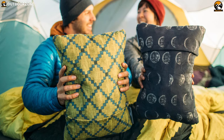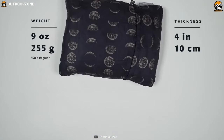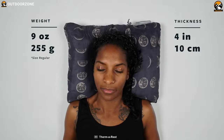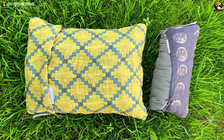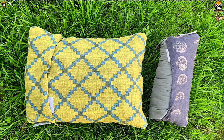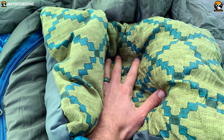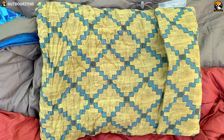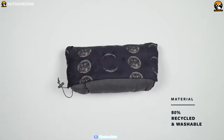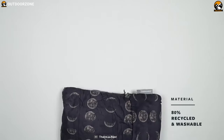Introducing the number one camping pillow in our list — the Therm-a-Rest Compressible Travel Pillow, the ultimate combination of comfort and durability to enhance your camping trip. It comes with an earth-smart filling comprised of leftover bits and pieces of the high-quality foam used to construct Therm-a-Rest sleeping pads to deliver maximum comfort. This camping pillow packs into a fifth of its normal 18-by-14-inch size and expands to full size instantly, offering maximum comfort without any hassle.